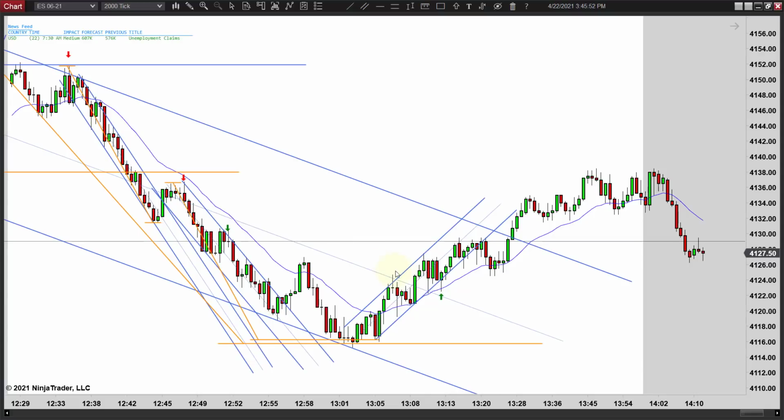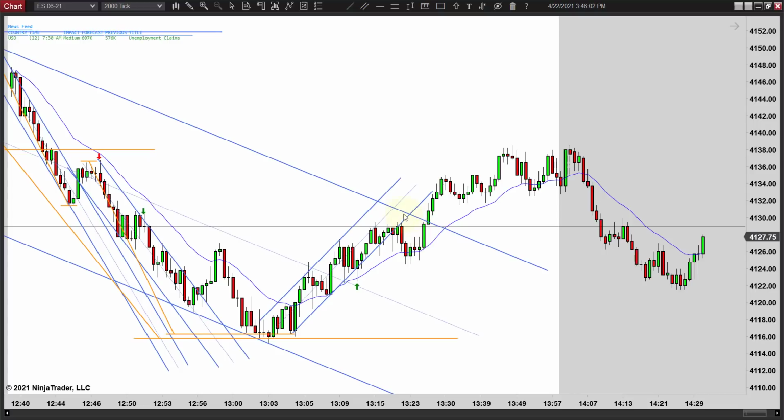And this has been a big downtrend too. So that's another reason to be really careful trying to get long in here. And that pretty much did it for the day. You don't want to get up here. You can't get long into this trend line. It does give you a break, but that's too congestive.